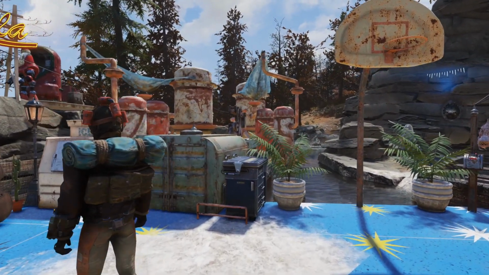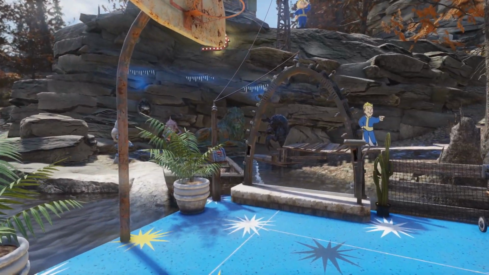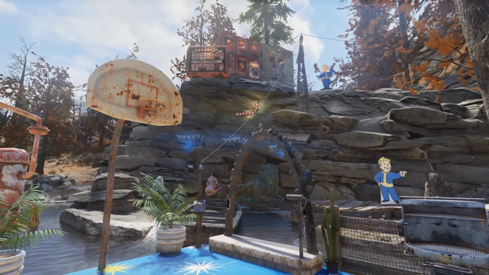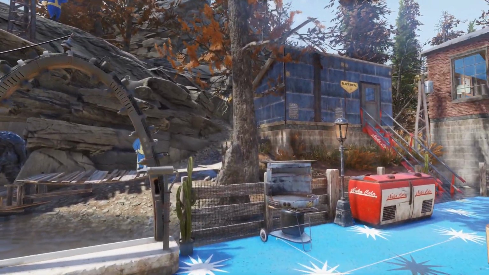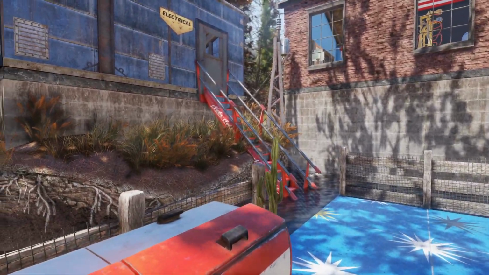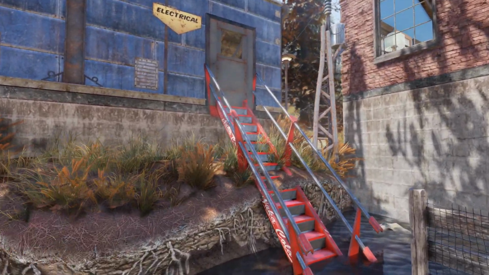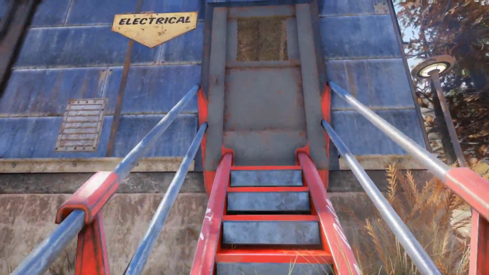Nice little area to chill out front. Access to the water purifiers. Another very, very well decorated build this was. Once again, it's something that really brings it to life. I'm quite impressed with just how much I've managed to squeeze into the build budget with this as well. Camp's actually quite small, but all the decoration and how close it is together makes it feel much bigger than it really is, which is very, very cool.